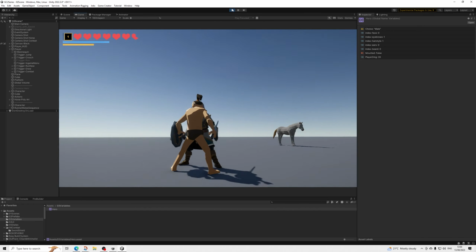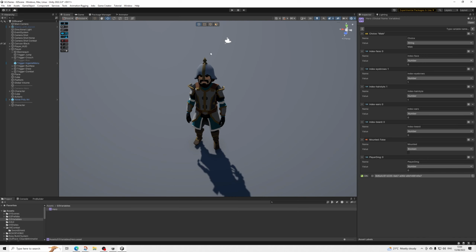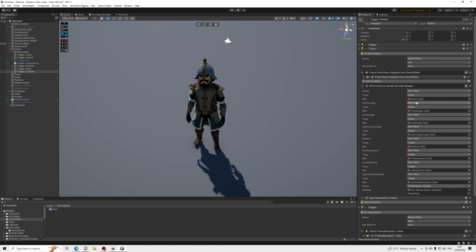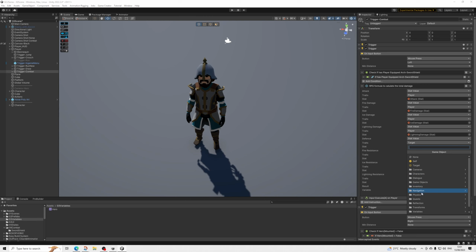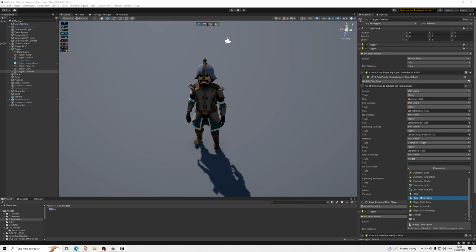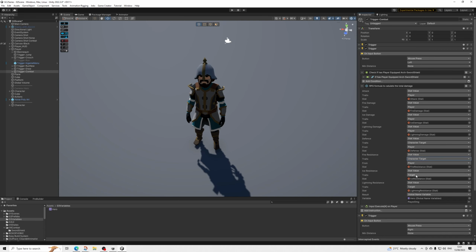And yes, so what we need to do is we need to go to our combat, which one? This one. And then here, what we're going to do is target. We're going to select characters, combat, and then character target, which I know can be a bit confusing because there's two different targets, but that's actually not the same thing.